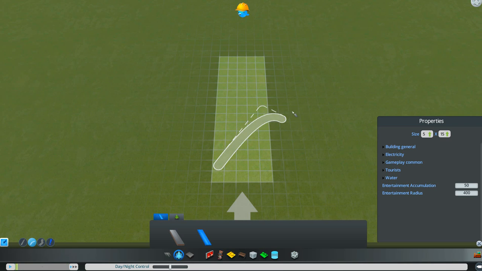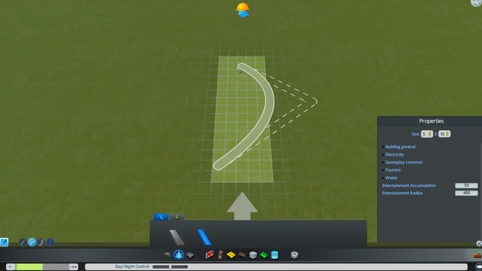Okay, well, I need it to go out further than that. So we'll try this middle. Can I get it to go any further? There we go. Okay. Was trying to get it to curve out as far as possible. There.